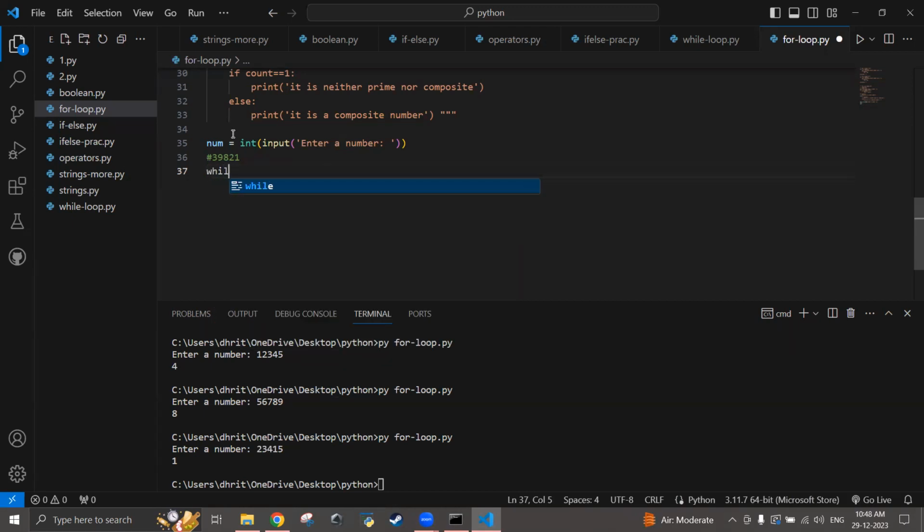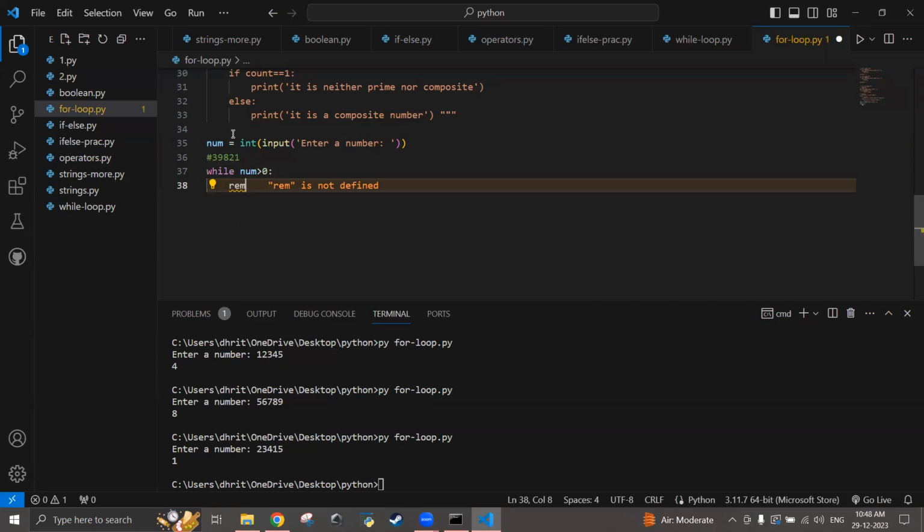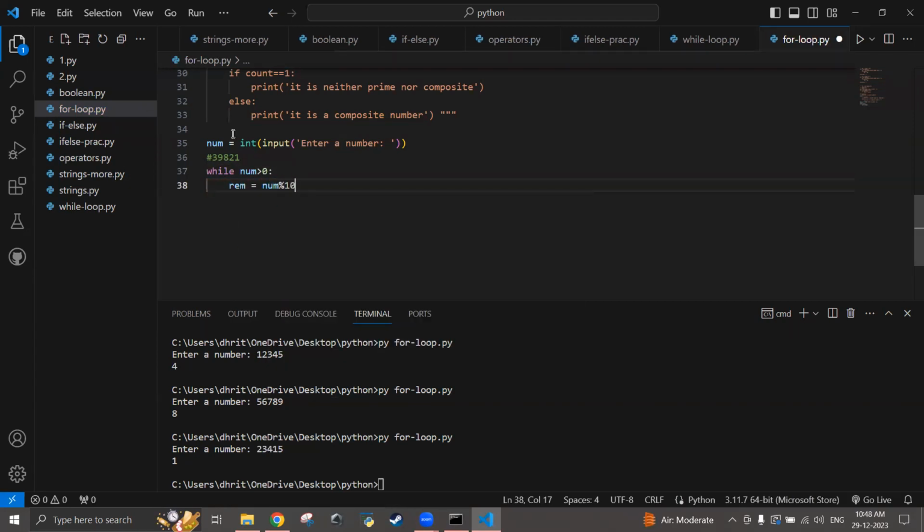So same logic: while num greater than 0. I wrote in printing the digits, rem equal to num modulus 10. By doing this, I'm getting the last digit. But I have to do into 10 plus something, every time.